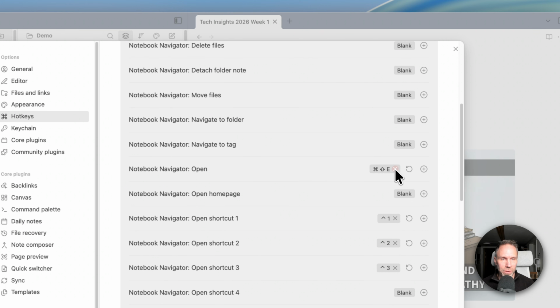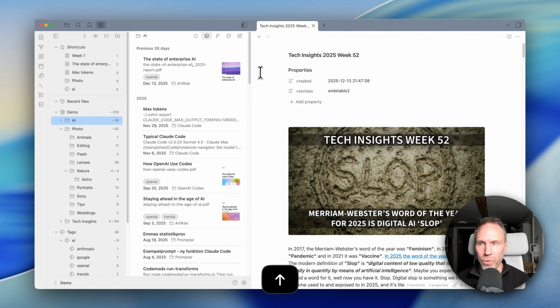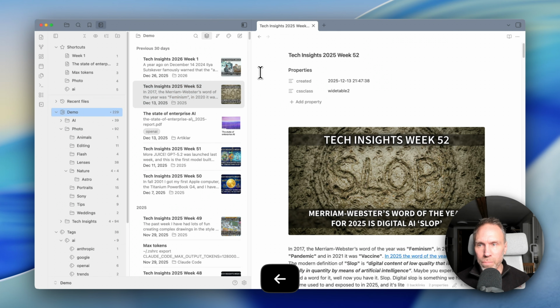And I have set it already, but this is the shortcut used when you switch from editing in Obsidian back to Notebook Navigator. So I typically have this one bound to Command-Shift-E. And what this does is that when you are in the text editor and you want to put keyboard input back into the list pane, I now press Command-Shift-E and I can now navigate around in the vault. You go from list pane to navigation pane with left, and you go from navigation pane to list pane with right. You can also use Shift tab and tab, of course, and you move up and down.